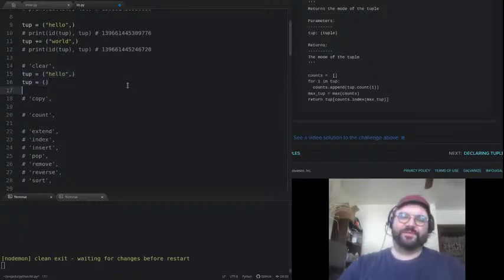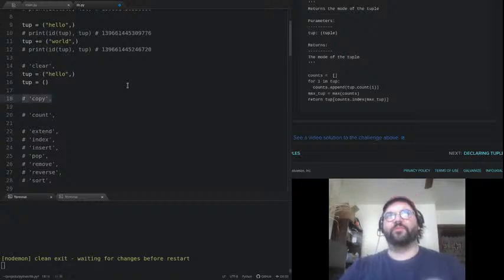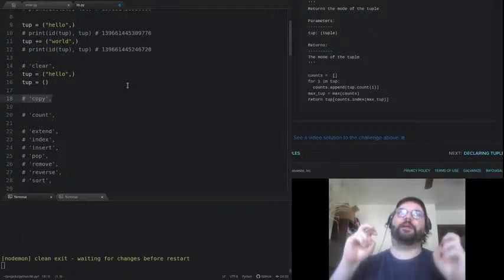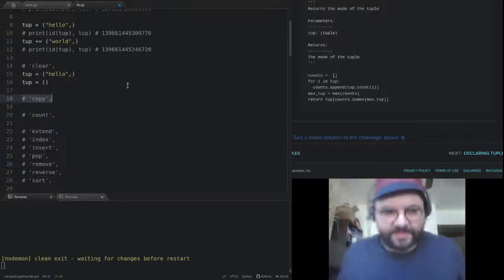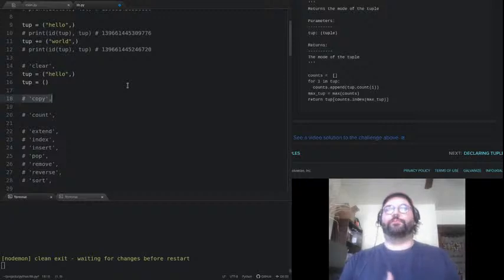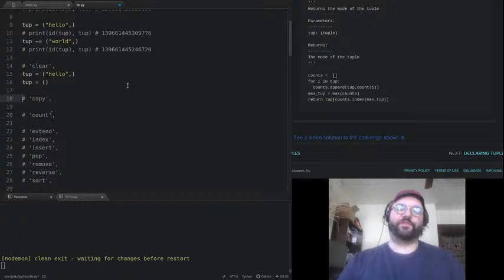So you could think about tuples as self-copying. It's an analogy, not an accurate one, but it could be a working paradigm if that helps you understand it. Just know that that is not what's happening.